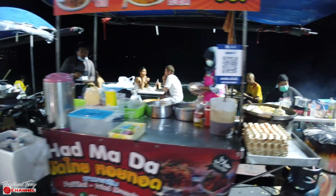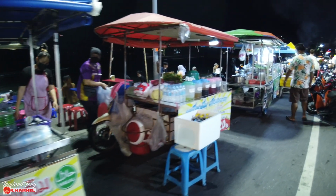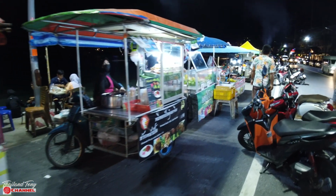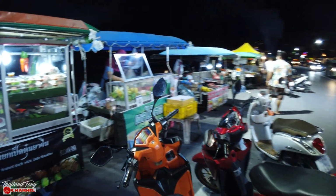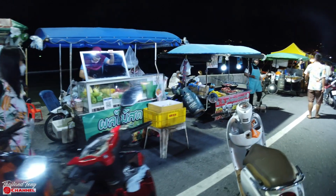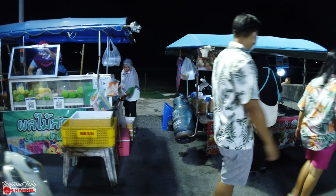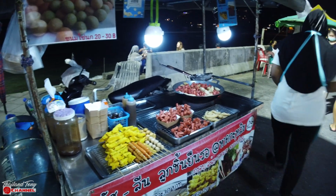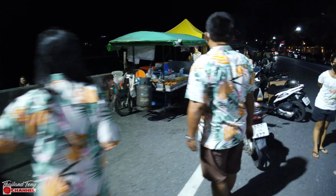What have we got here? Some noodles, not much left there by the looks of it. Everybody's out. More tables. So there's plenty of places to sit if you don't want to sit on the floor. Maybe bring a beach mat or something, but there are some tables and chairs. It just depends on, of course, what time you come and how busy it is. But I have seen it absolutely packed over here. So that's worth bearing in mind, especially later in the evening. A lot of people come and get some food and I mean, fried food paradise there. Lots of fried food.